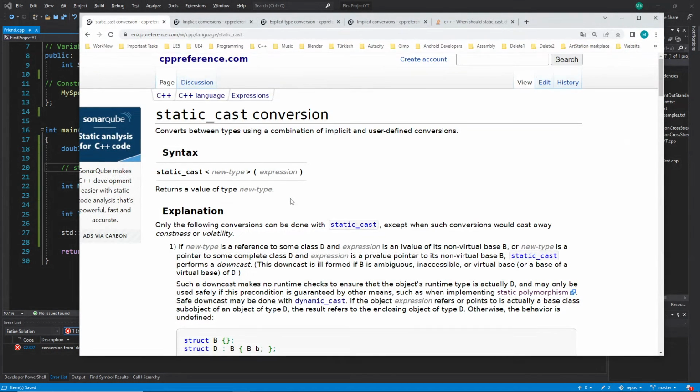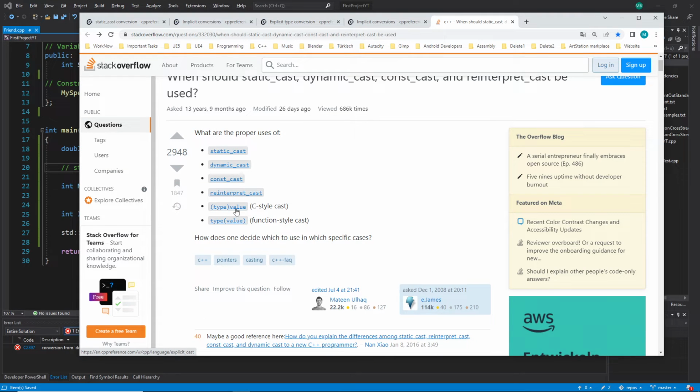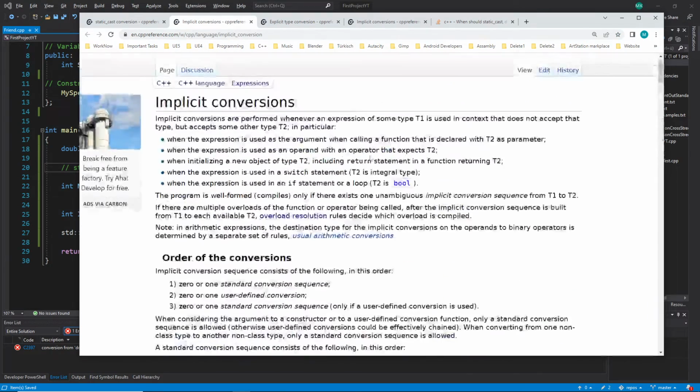And here I want to show you one more thing. Here I found a nice site on StackOverflow. You can read this if you are interested. This is a short summary of different casts. And these are almost all that we want. You can see here the 4 casts, where, as I said, only the name changes. The syntax is the same. And these two are more or less the C style cast. They call it functional style cast here, but they are treated as a C style cast.